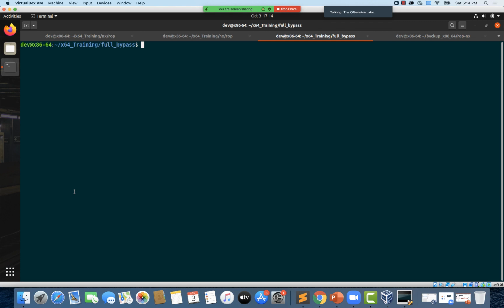Now, the first thing I'm going to do is copy everything from the ROP directory once again, the NX ROP one, because that's the latest exploit we have. I will delete the core file and edit the makefile to have everything enabled. I will just disable the stack protector, no PIE and everything.